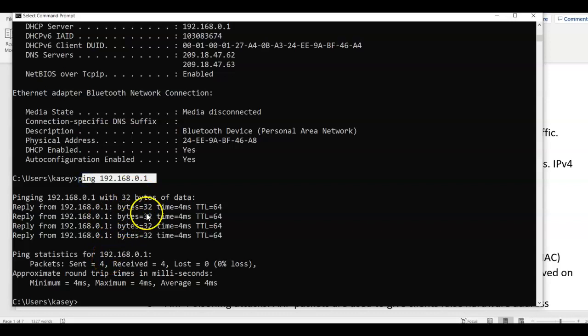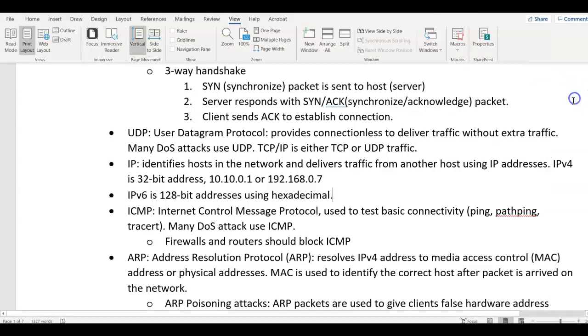Now in Linux, when you're trying to do a ping, you can do a ping count. Otherwise, it will continue to ping forever, right? So you would use ping with an option for the number of times that you wanted to ping, or with different types of options using that IP address. So that kind of shows you how ICMP is used.